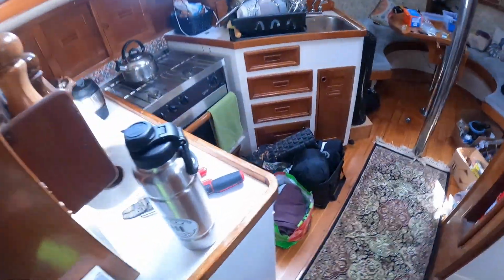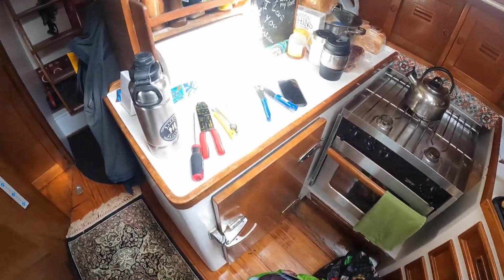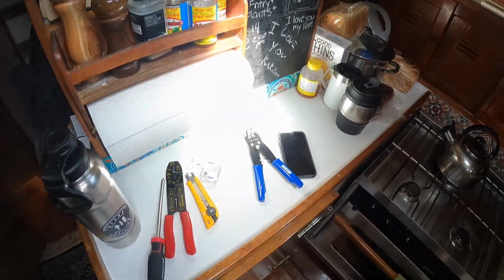So that went pretty smoothly. See, the boat's kind of torn apart, got stuff going around everywhere. That stuff usually lies between your door. We got stuff there, stuff there, stuff there, it's the way she goes.